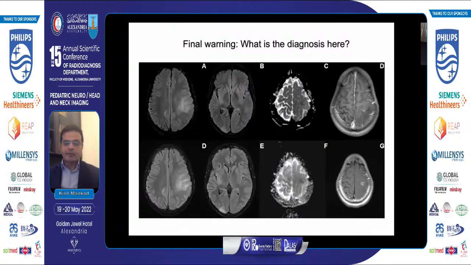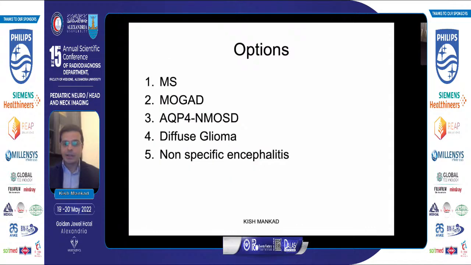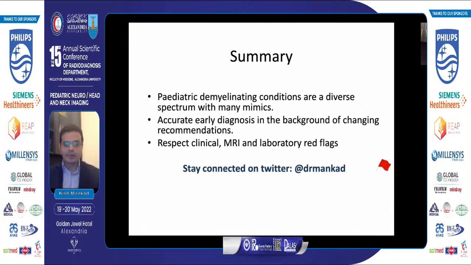When you have a picture like this, you're still going to consider encephalitis and do all the tests, treat the patient with steroids or whatever has to be given in the acute phase, IVIG. In fact, we all thought this was a MOG-related disease, but eventually a biopsy was needed. In the short-term follow-up, the patient was actually completely worsening, and the biopsy confirmed histone-mutated diffuse midline glioma in this particular case. My summary, therefore, is the fact that demyelinating conditions are diverse and the mimics are also diverse.